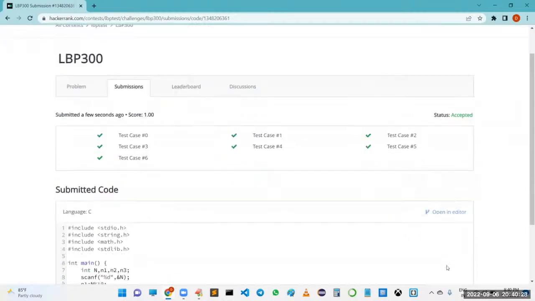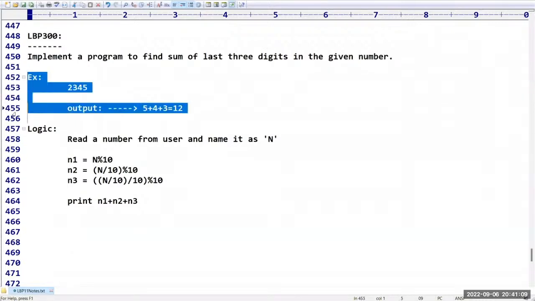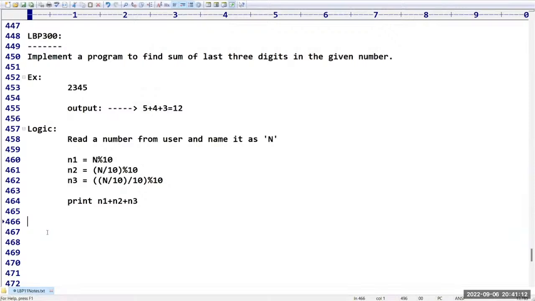Please confirm. Do you have any doubt in this C language implementation, friends? Everyone, please confirm. Is it clear up to this? I'm not going to copy paste the program because we will discuss these programs in our upcoming regular classes. Only the program statement, the example and the logic are there. I think you understood.